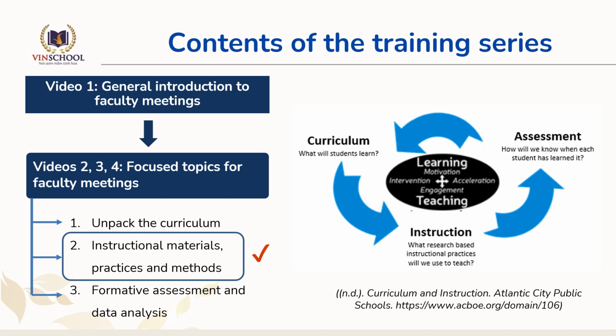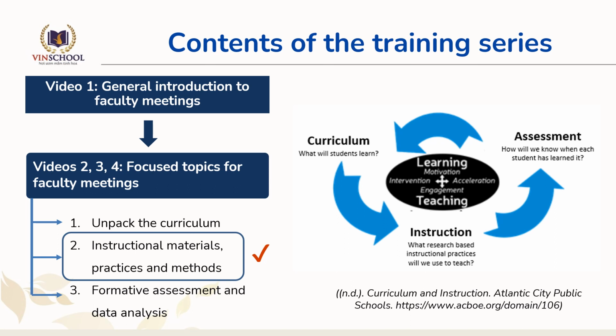As can be seen from the model on the slide, curriculum, instruction, and assessment are inextricably linked. When these three components are aligned, effective teaching will be facilitated. Therefore, ensuring such an alignment should be central to the professional practices. In parallel with the curriculum unpacking, discussions on instructional elements and assessments should be the next focal points to be placed in the agenda of faculty meetings.